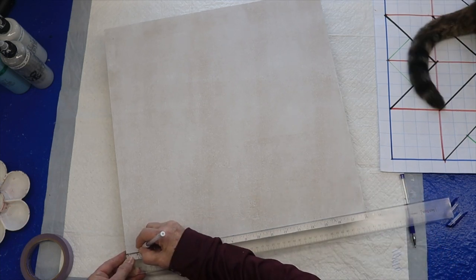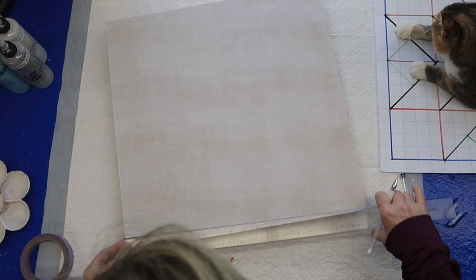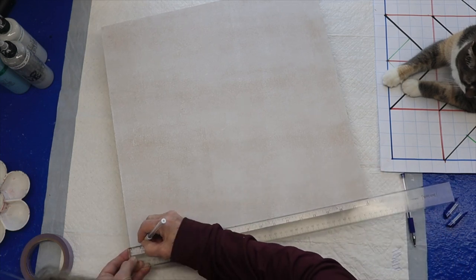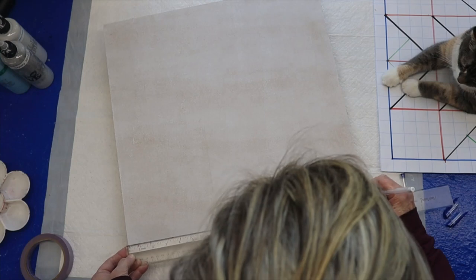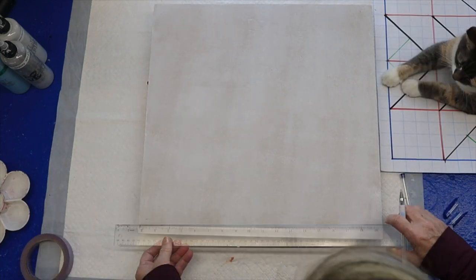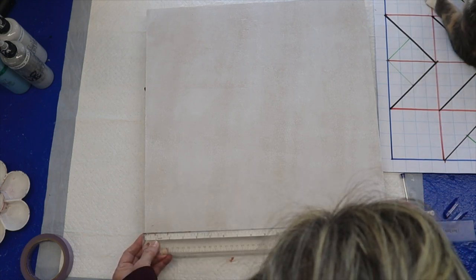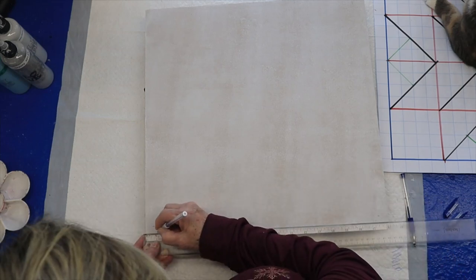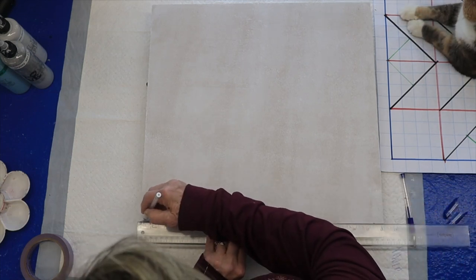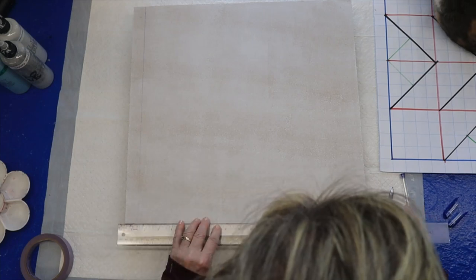And that way we'll go ahead and draw our border. Let's draw a border now. We're going to have a 1-inch border, remember. And I'm using my heat erasable pens.